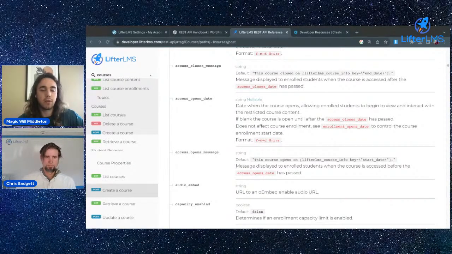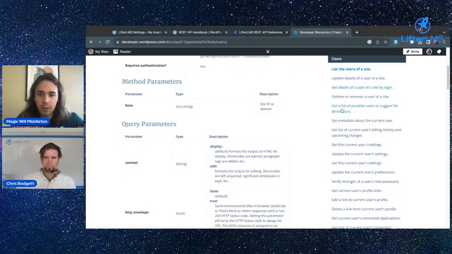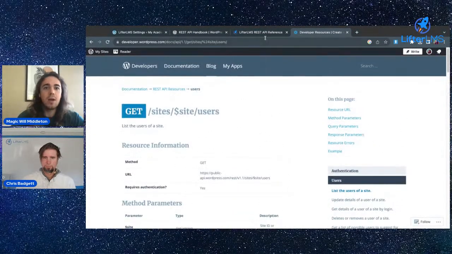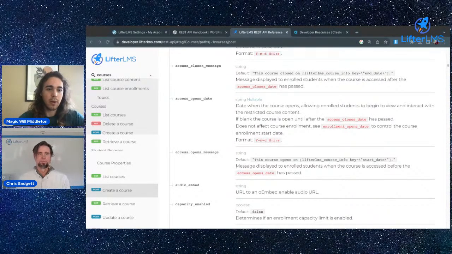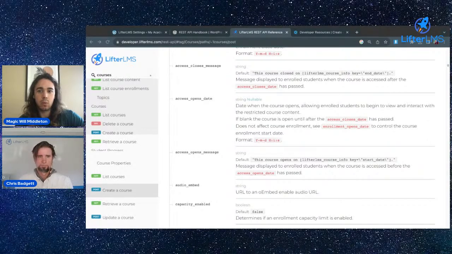The WordPress basic REST API is going to explain how you could do things with the WordPress core out of the box. And I wonder, I haven't explored the REST API in WordPress too deeply, but there might be some options even for plugins and stuff. But we could update users, we could update user profile links, user meta fields, and all that kind of stuff. And the Lifter REST API describes what you can do specifically with a LifterLMS website. So if you were using just a general WordPress website, the WordPress REST API and those resources would help you to figure out, like, what can we send to this website, what data can we create on the website or pull from the website with WordPress out of the box.